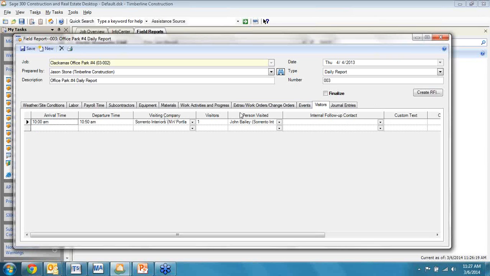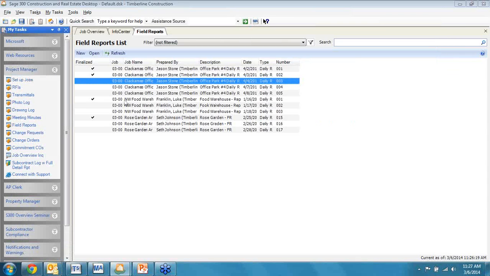And then at this point, while this project manager is sitting out here, if something happened where they want to create an RFI, I can just click on the RFI button. It'll generate an RFI based on what we have in the daily field report, allow me to save that and actually move forward. So it's a nice environment. We do have a couple of our partners that have actually written components that will run on a laptop or an Apple or a Mac or wherever you want, whatever tablet you've got in front of you, and then capture that daily field information and have it flow through the cloud back into the project management system here for Sage 300.